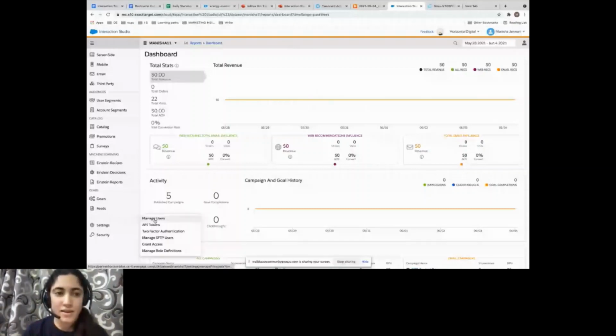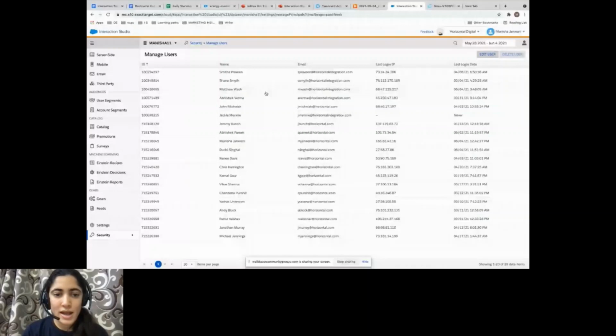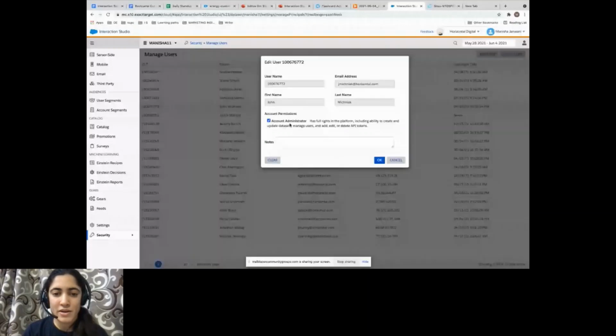You see that there is a list of users whose access was given via Marketing Cloud. I'll take a user. So you can see the username, email address, account permission, and that the admin permission is checked. So what does this mean? It has complete access on Interaction Studio, all possible actions in Interaction Studio.